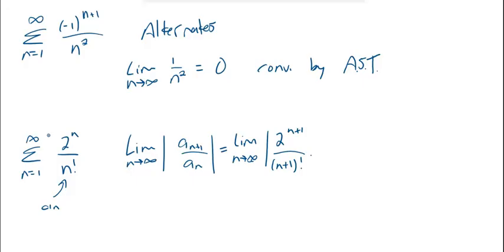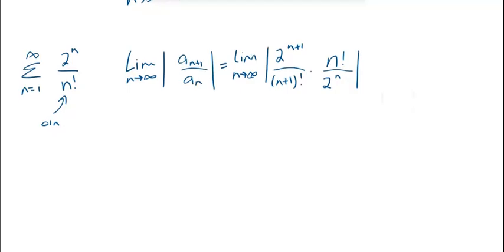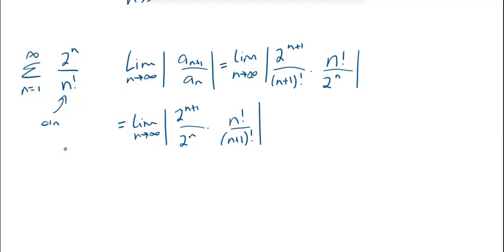And now I'm going to divide by a sub n, so I'm going to divide by this fraction. You should see pretty quickly, and you should be used to it, we're dividing by fractions, so we're going to copy dot flip, multiply by the reciprocal. So I'm going to write n factorial over 2 to the n. And that's equal to the limit as n goes to infinity, absolute value. I'm just going to reorder them. I like doing this so that we can make sure that we cancel the right things. 2 to the n plus 1 over 2 to the n times n factorial over n plus 1 factorial.